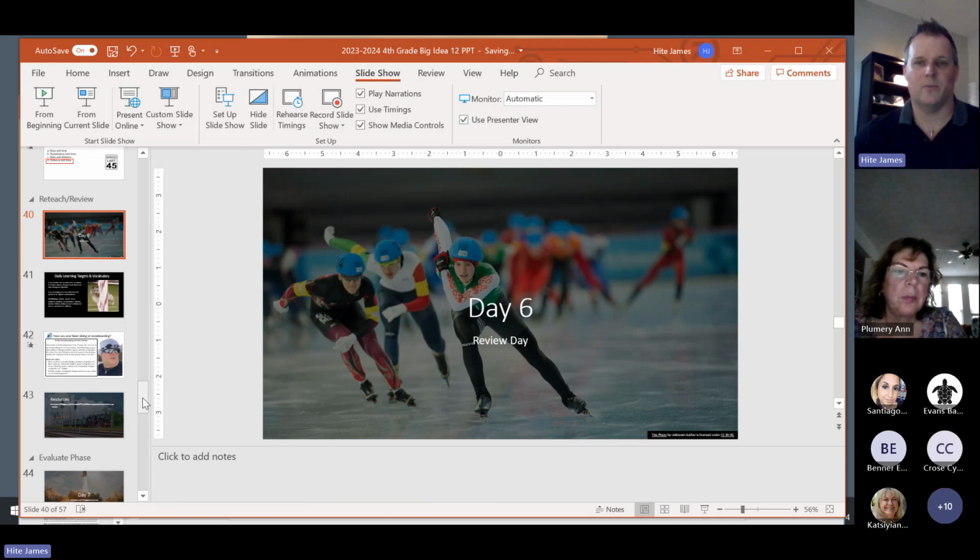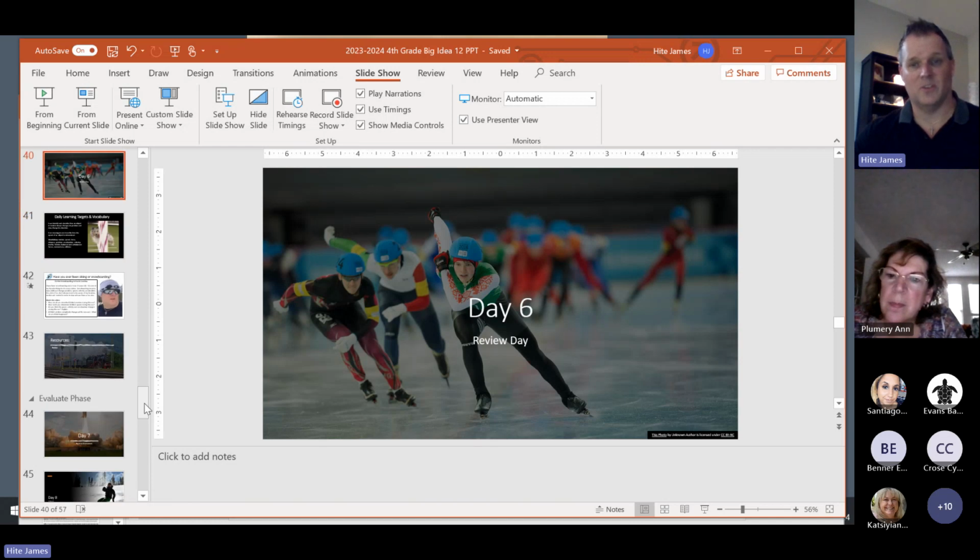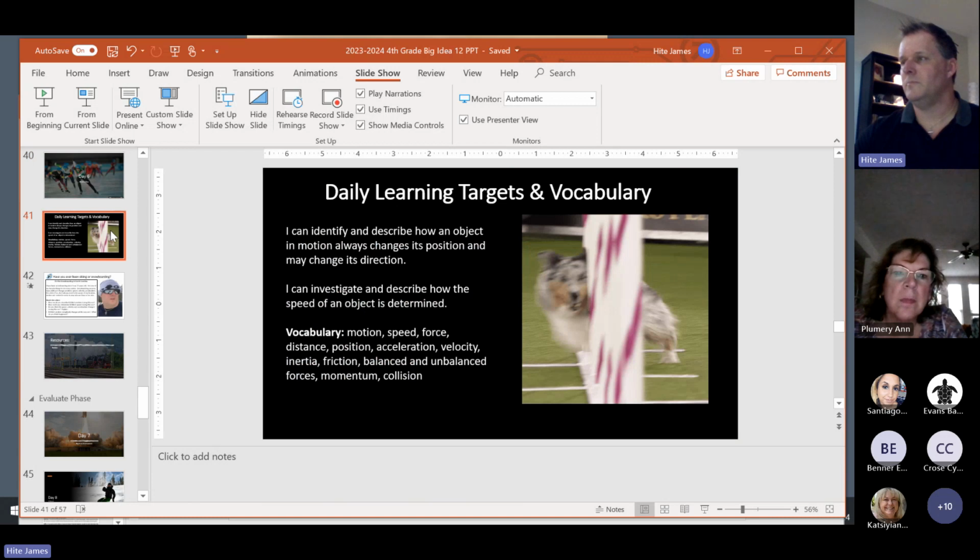So just going back through before they get to the assessment, do they understand what speed is? It's that relationship of distance and time. Do they understand the words? Maybe velocity, which is speed plus direction, and acceleration, which is the change in velocity. So they'll see some of those terms. Do they understand what position or motion are? There are a couple little videos that go with that.